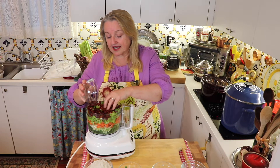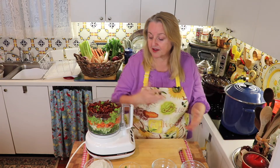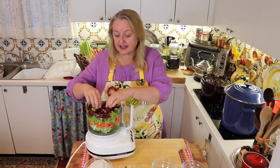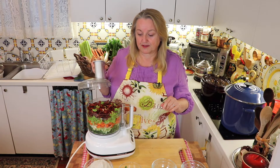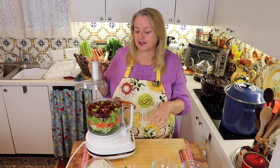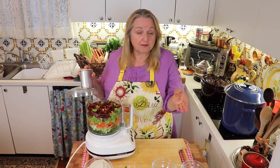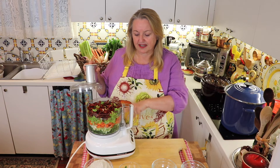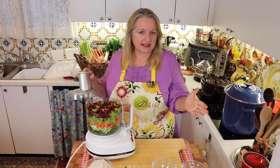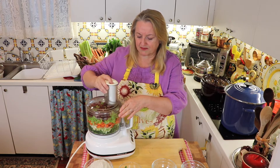This is just a blend that I like — you can certainly add different things. You can add some garlic if you want, or some ginger. You could use an onion if you don't want to use the leek. It's really very flexible. I've found this blend works well for me. For stronger flavored things like garlic or ginger, I like to add those after the fact, so I can use my bouillon as a quick soup base and then add in those stronger flavors. Carrot, celery, sun-dried tomato, and parsley work great, and for the leek, you can use onions, scallions — whatever you have on hand in the onion family.